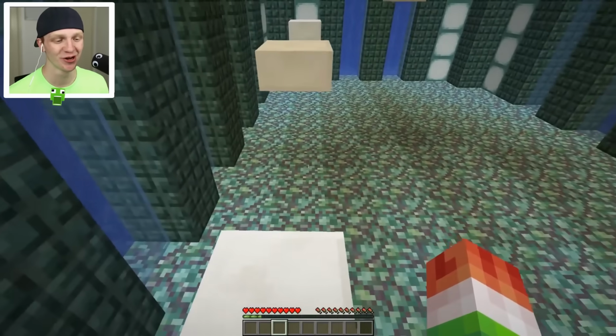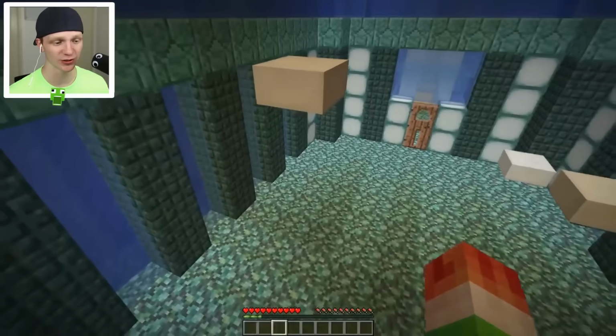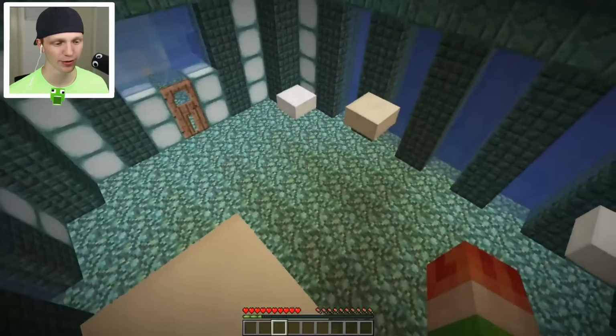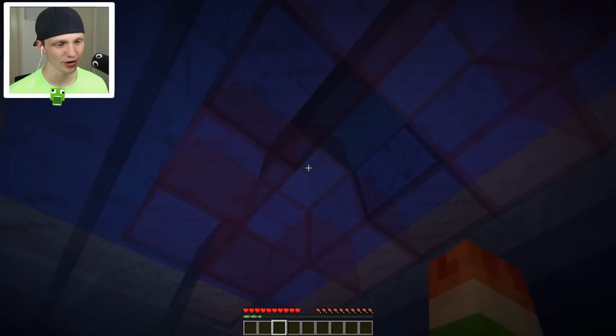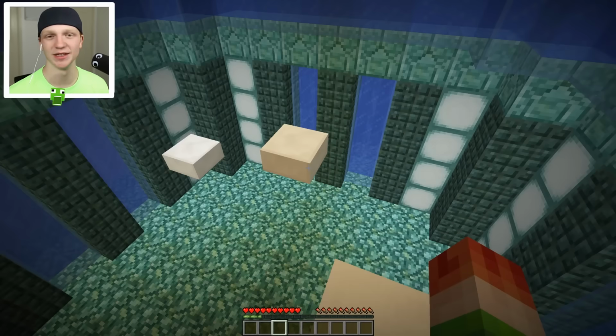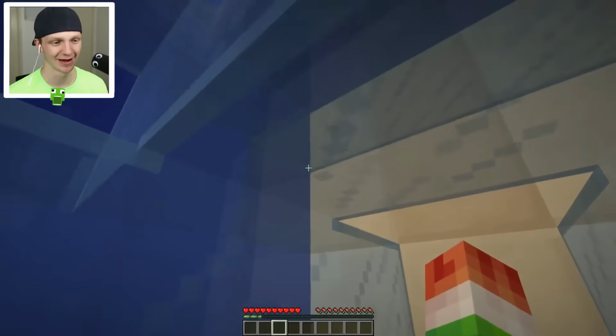I'm so confused. This map is so weird. Oh, I can't believe I made that jump. That was a far jump. Okay, so if I go all the way up here, where am I supposed to go now? Can I break these blocks? I'm missing something. I have to be missing something. What is out here? Is there something out here that I missed?